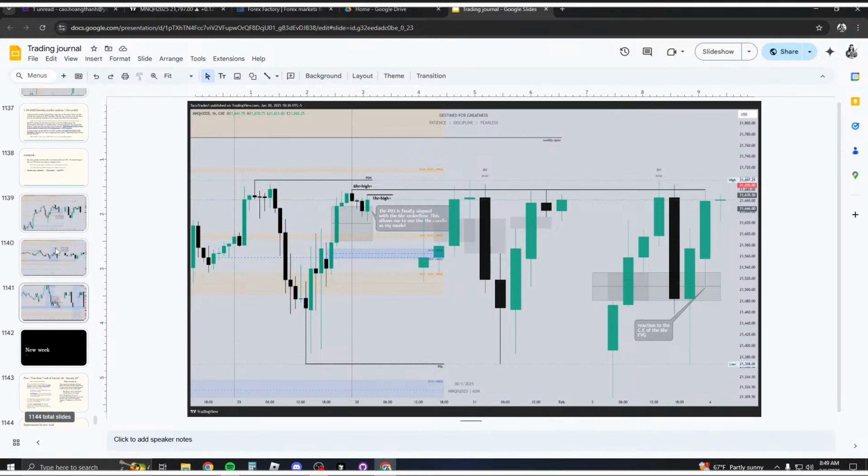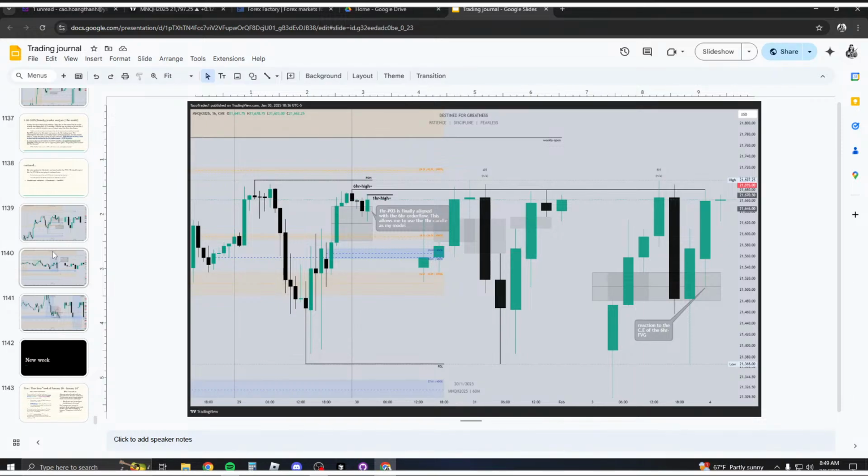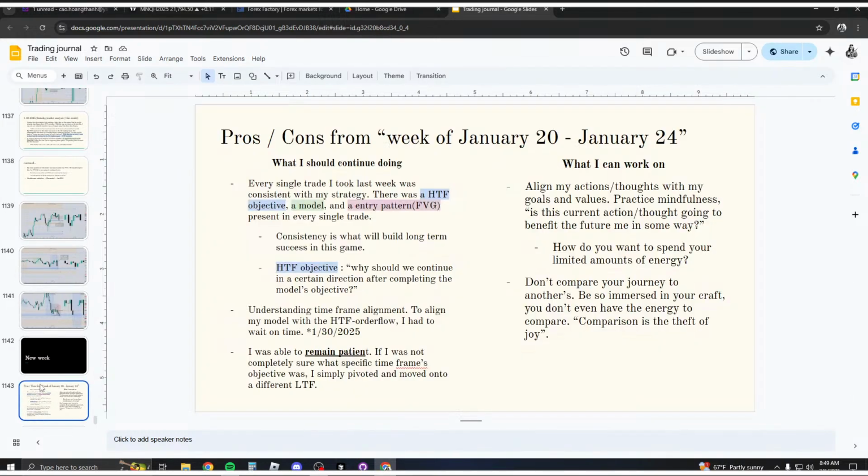Because I was able to wait for my strategy to present itself, that only increases the probability for the outcome of my trade. Like I said, it's never certain, but the probability could increase. Never to 100%, however. But because I was able to remain patient, I stayed focused on my strategy. I stayed disciplined. And yeah, it's about to be 8:50, just turned 8:50.